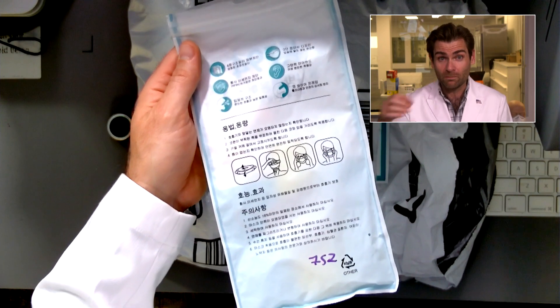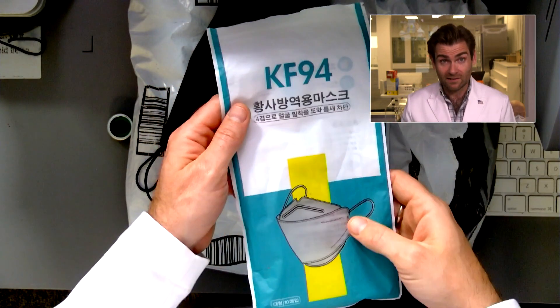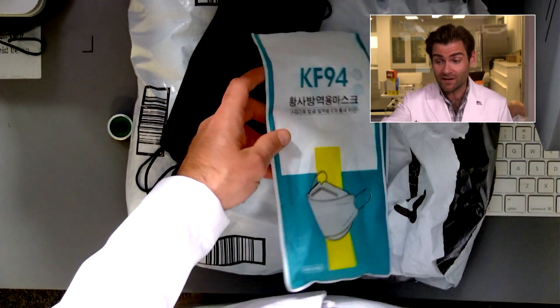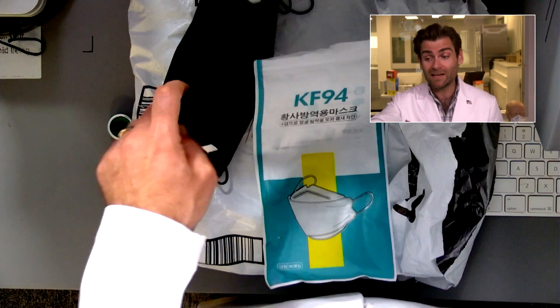I love that they're putting Korean writing on this. I'm wondering: are they trying to trick Americans into thinking this is a KF-94 because Americans are used to seeing Korean writing, or are they also selling this into the Korean market and trying to trick Koreans? Not sure — if you have any ideas, hit me up in the comments.